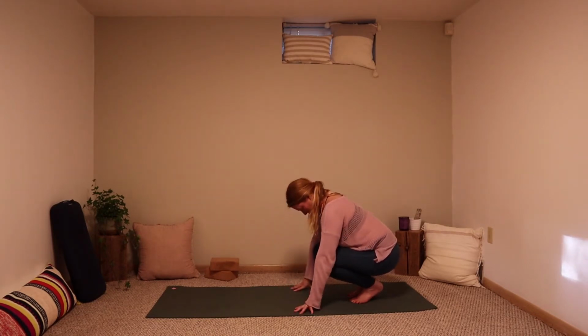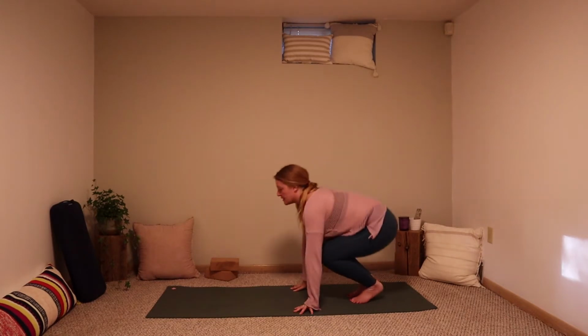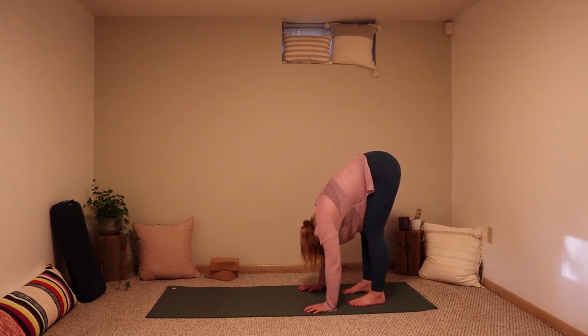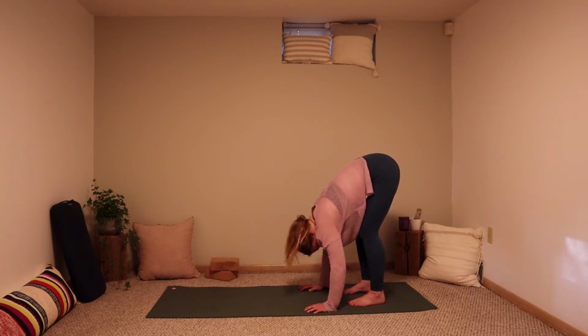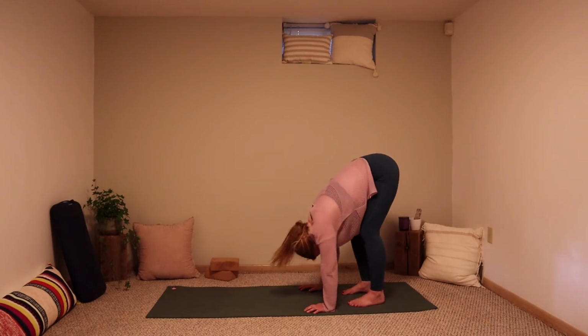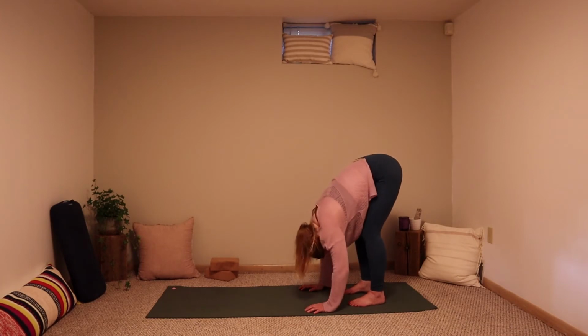Good, and then inhale, look forward. Lifting your chest, exhale, straighten out your legs. And let your torso release. Give your neck a little shake. Shake out your shoulders, your hands. Shake it all out. Let go of any energy, any stagnant energy, blocked up energy.